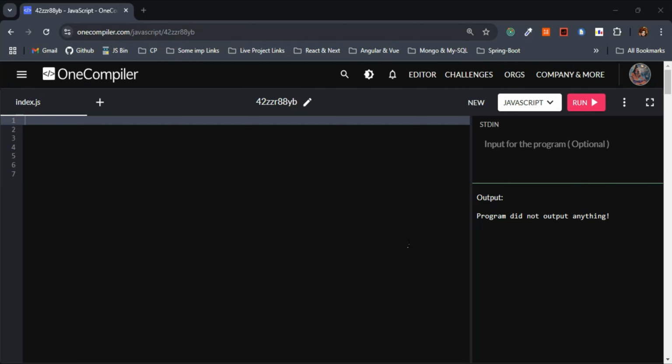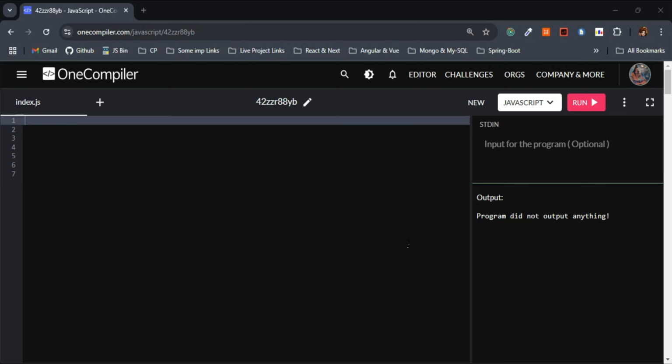Today, we'll be discussing the hoisting concept in JavaScript. So, what is hoisting basically? Hoisting refers to the JavaScript engine moving declarations, not the initializations, to the top of their scope during execution, right? In simple terms, we are trying to access the variables before the execution. So that's the process, we call it hoisting.